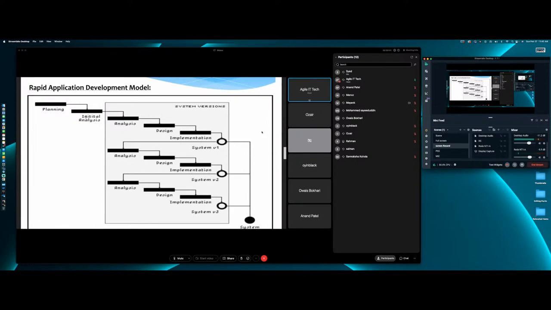Now, that was an excellent question to ask, since you've been doing some analysis already. So let me ask you something. Which model is cheaper? Using one traditional team or using this RAD with three teams? Cost effective wise, the traditional method would be cheaper. OWAS is putting his money on traditional.